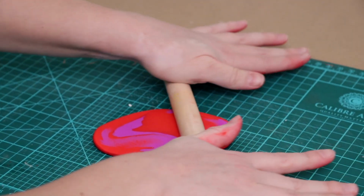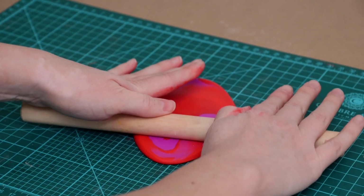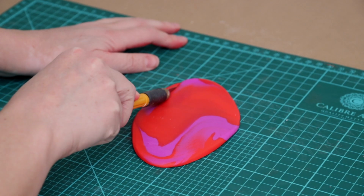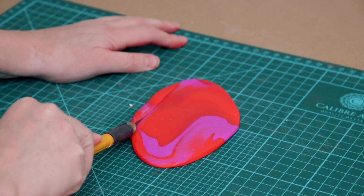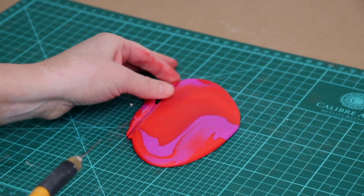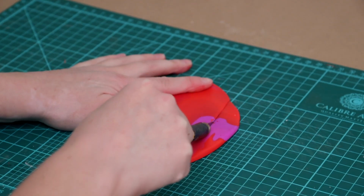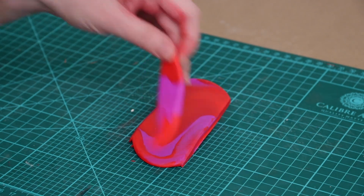I rolled the clay out into a long oval shape. The size will depend on what type of candles you'll be using, but mine are pretty small, so I didn't have to roll this out too much. I went in with my X-Acto knife and cut along the long edges, making sure to do a nice clean cut. I actually liked the rounded edges on each end, so I didn't end up cutting those at all.